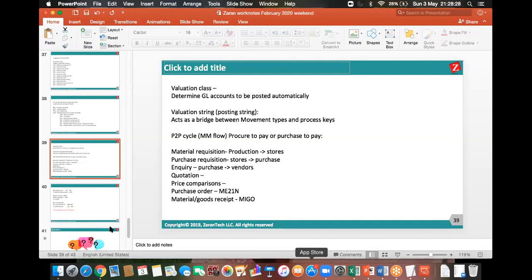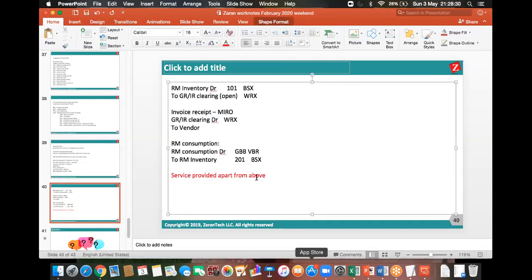So where is the payment? Payment means we are making the payment to the vendor. We have already discussed how we can make the payment, right? It could be manual payment or automatic payment from F110, whatever we discussed in the AP module, or whichever way you are doing the payment.